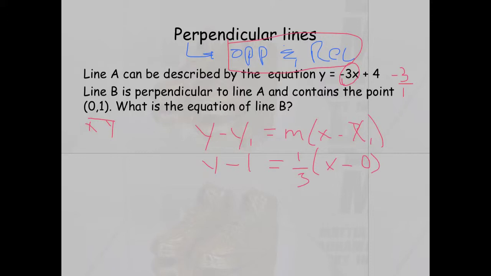All right, so we can distribute. This one's easy because 1/3 times x is just going to stay 1/3 x. 1/3 times 0 is 0, so we don't have to do anything with that. However, y is not by itself, and like you probably figured out, we add 1 to both sides. Remember, x and 1, a variable and a number, are not like terms, so we have to keep them separate. So we get y equals 1/3 x plus 1 for our final answer. Did you get that? I hope so.